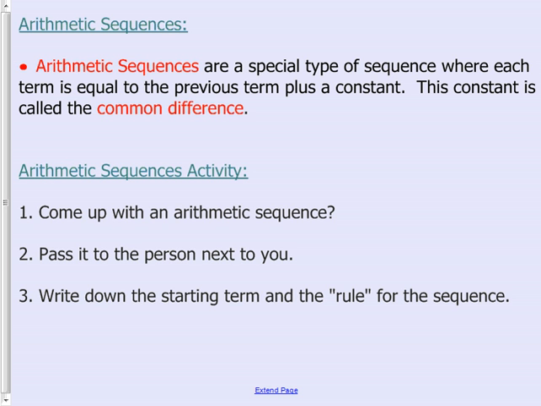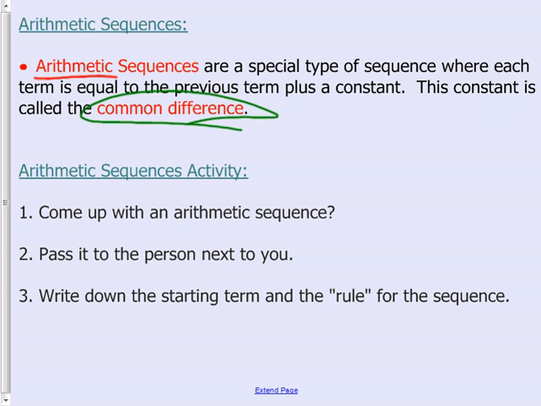And notice how I'm saying the word arithmetic. The correct way to say this is arithmetic. Would you please say it after me? Arithmetic. All right, good. Don't say arithmetic sequences. Arithmetic. All right, and the number you keep adding over and over again has a name. It's called the common difference. That's a typical kind of thing we might ask you on a test. Is it a common difference or a, well, if you are multiplying by something every time, it's not called a common difference. You'll find out in a second what that's called.